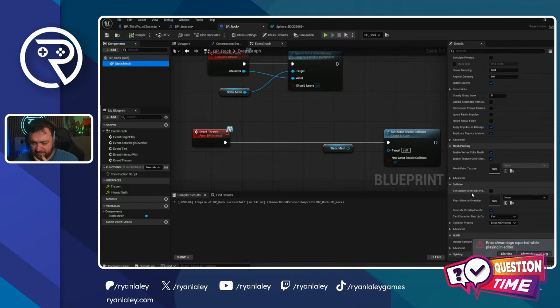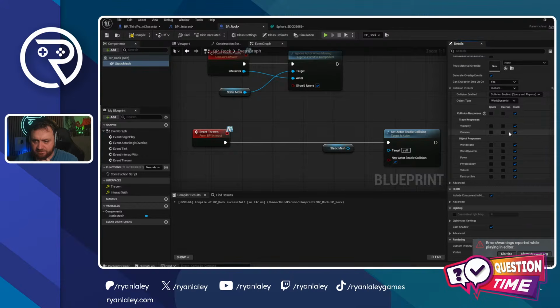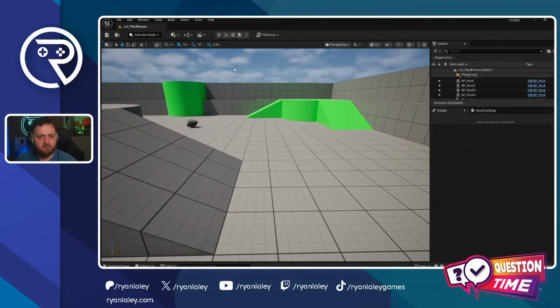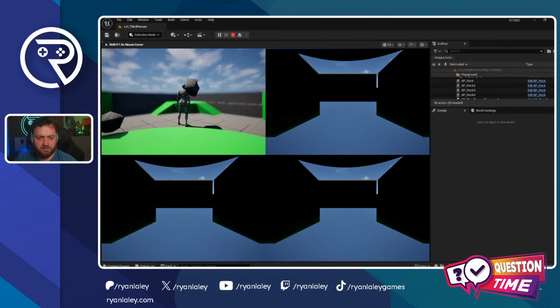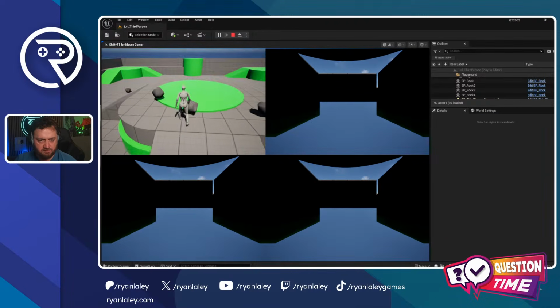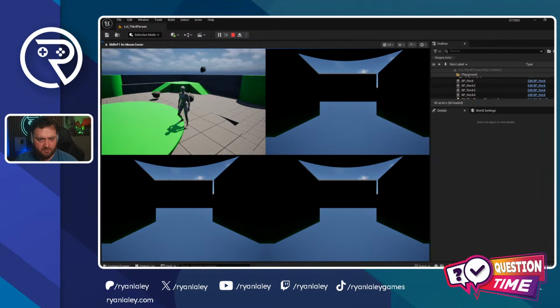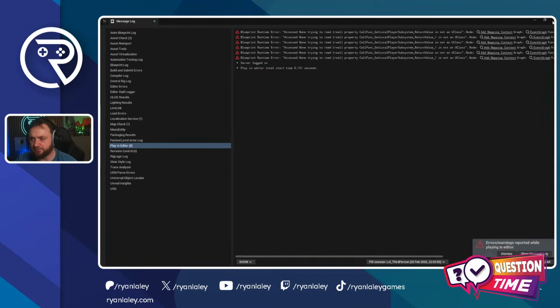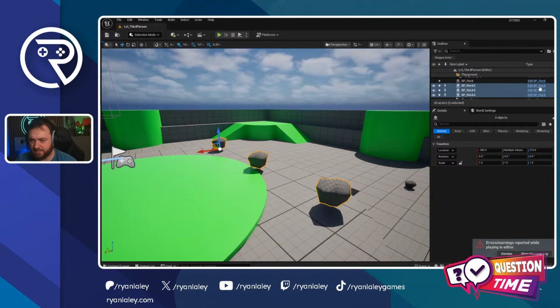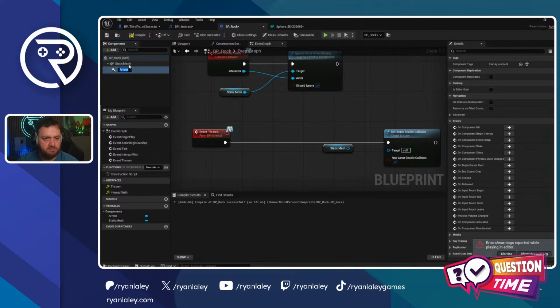Spring arm is using a camera trace, so I'm going to go down to collision presets, custom, and tell it to ignore camera traces. So when I pick it up, we don't get any weird camera issues. I don't know why it's throwing it in a weird angle. It's hard to tell because the rock is a weird shape. Let me just add an arrow to it so I know which way it's facing. Make that not hidden in the game.